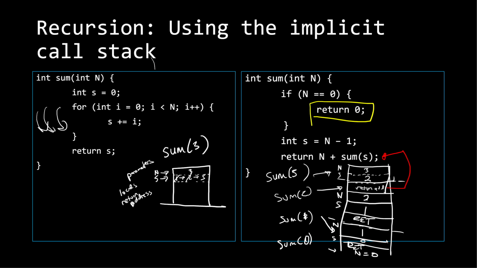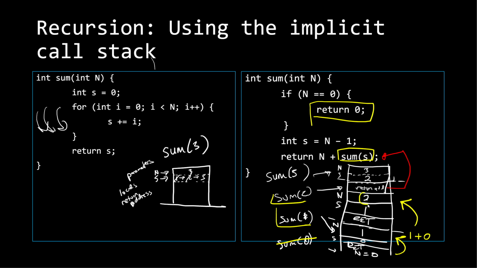And what's going to happen is when we hit that return 0, we're going to pop this return address off the stack, and we're going to return execution to the address that's pointed to, which is here. And so that's at this call frame, right? So this is going to stop, this is going to finish executing. We're going to return execution up to this one, right? And we're going to use these values of n and s, right? So we have a return value of 0, which is going to get added to n, right? So we're going to have 1 plus 0, and we're going to go ahead and return that to our caller, which is sum of 2.